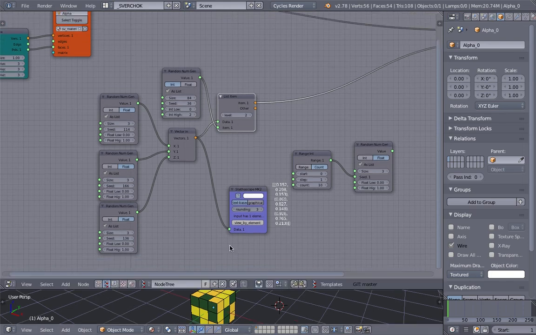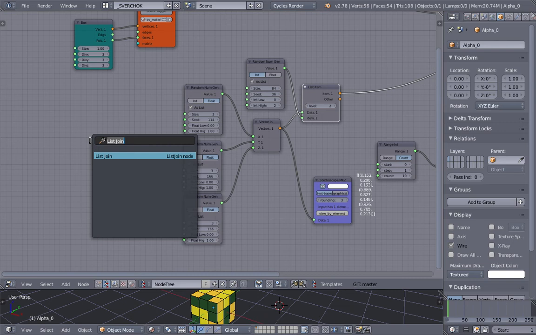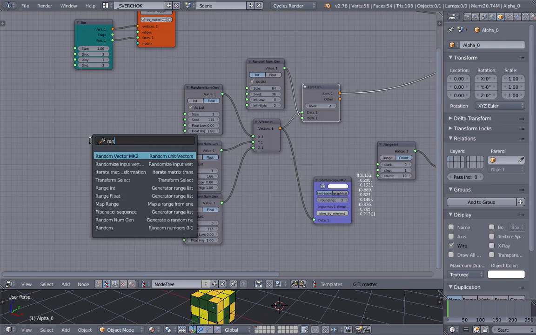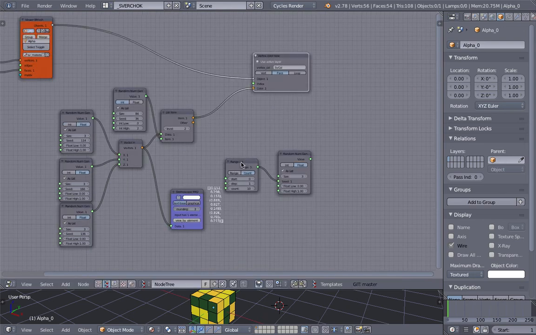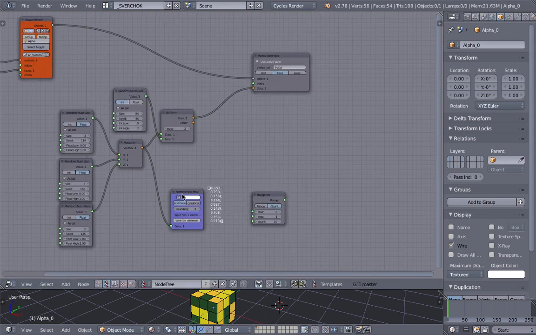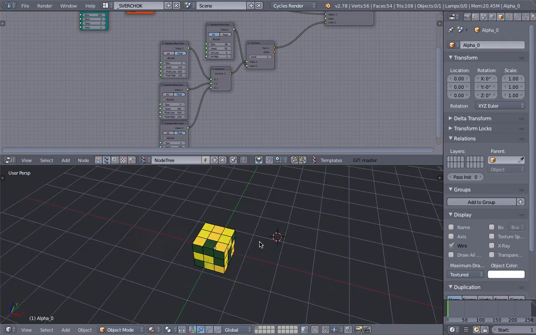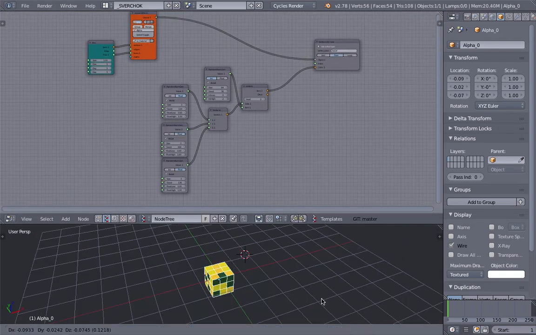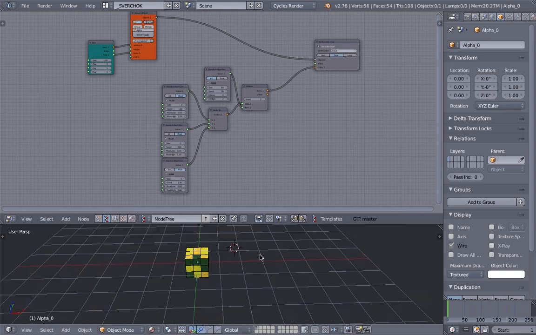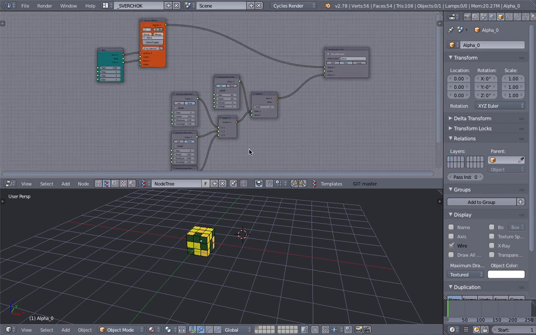Okay, so that's pretty good. So let's see, maybe we can try to generate multiple Rubik's Cubes now. So this actually works as it is right now, but what if we want multiple objects and we want to give it a random color? So let's try doing that. Let me have a think.